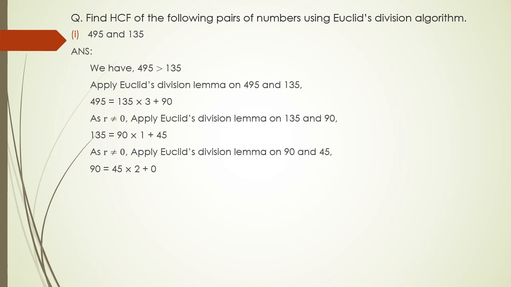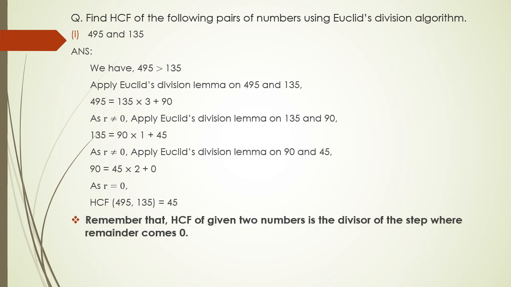Okay, this is the sequence. So this is the step where the remainder has come 0, and we know that where the remainder is 0, the divisor of that step is nothing but the HCF of the given two numbers. So as the remainder is equal to 0, the HCF of the given two numbers 495 and 135 is equal to 45. And one more thing I would like to tell you: whenever you find the HCF of two numbers using Euclid's division algorithm, you have to write the answer in this way. This is the standard way of writing the answer, because this kind of question can be asked for 3 or 4 marks.